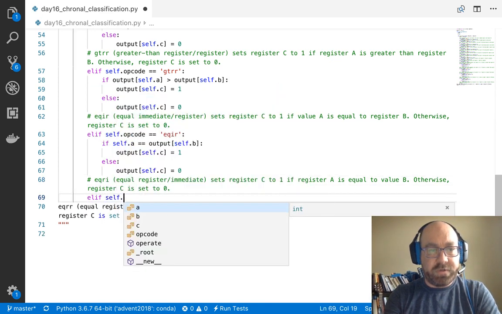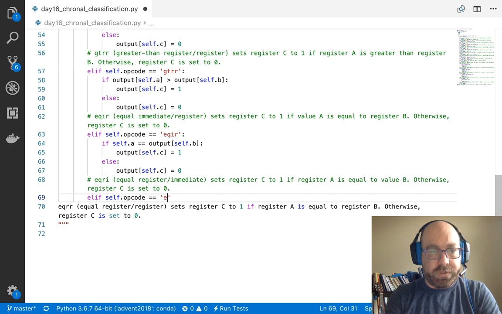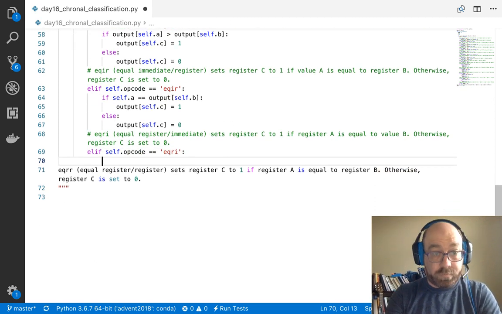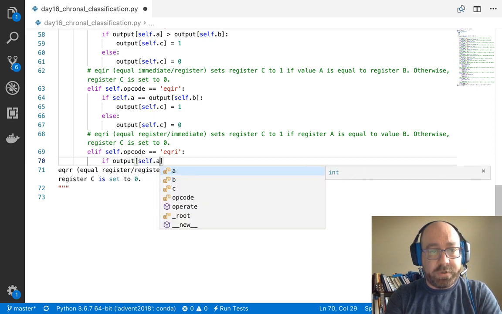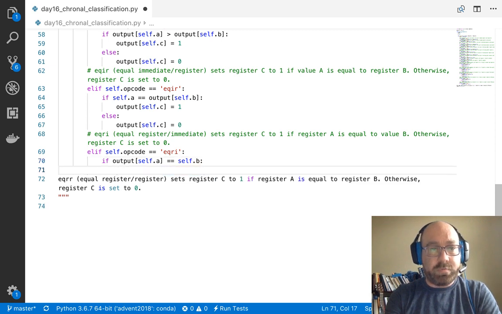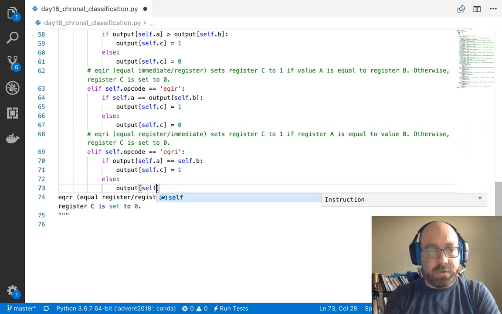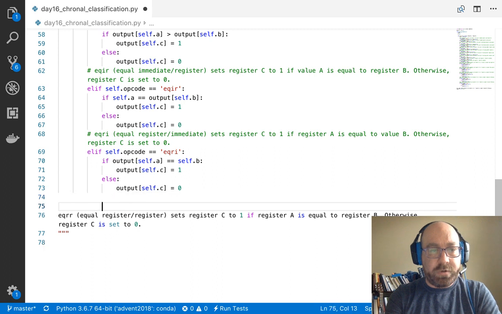So elif self.opcode equals eqri. If register A equals value B, so output self.a equals self.b, output self.c equals 1. Otherwise, set it to 0. Output self.c equals 0.